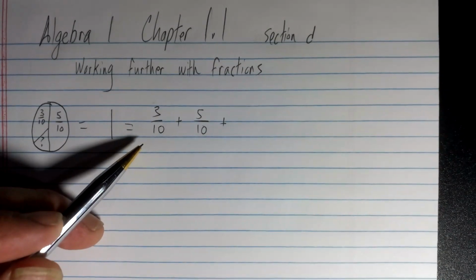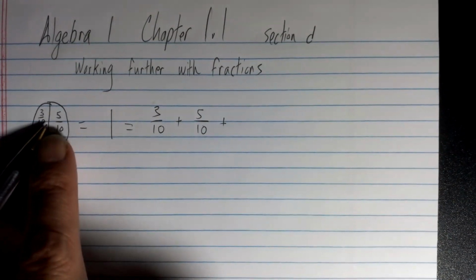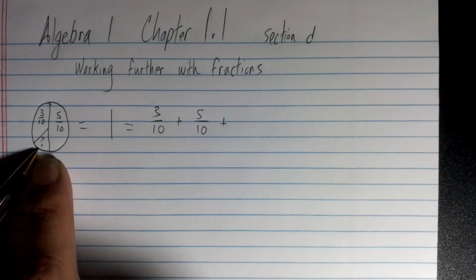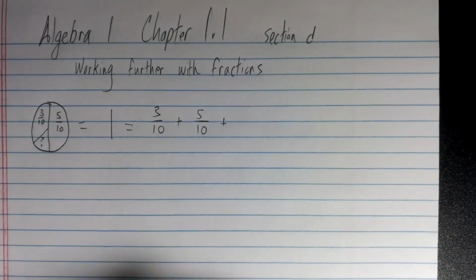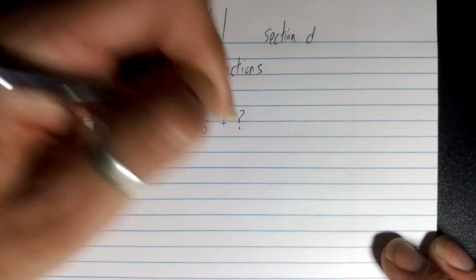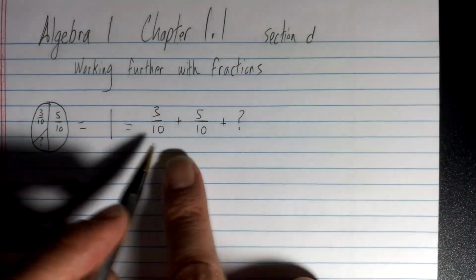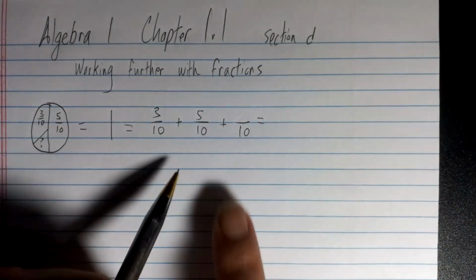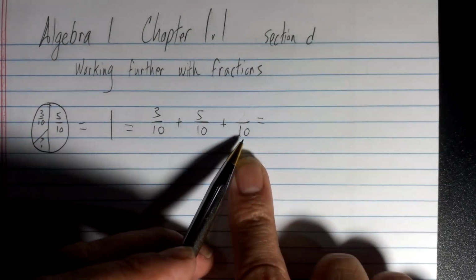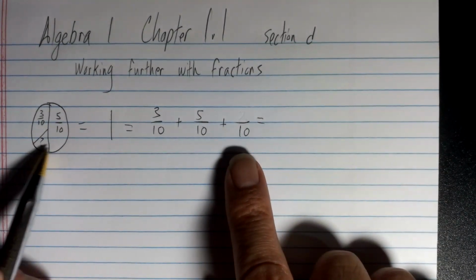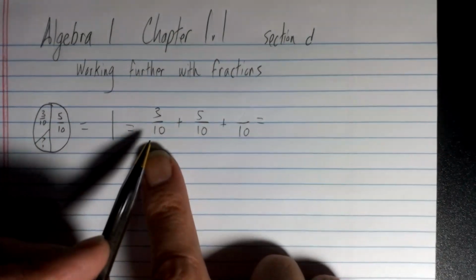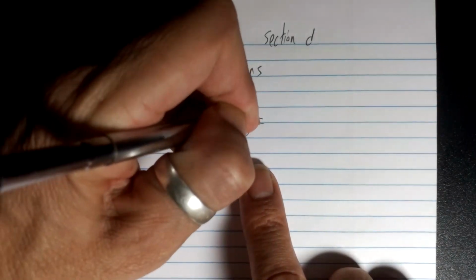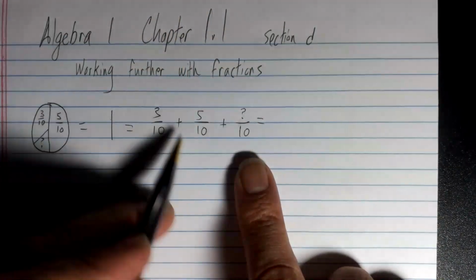And so it should make sense that if we add those two sections together, which are 3/10 and 5/10, and then, for right now, I'm just going to call this a question mark. Later on, we're going to call it other stuff, but all of this here should equal 1. Now, a tricky part about this problem is that last bit is going to be a tenth of something. We have 3/10, we have 5/10, and this is also going to be something tenths. And really, this is the key right here.